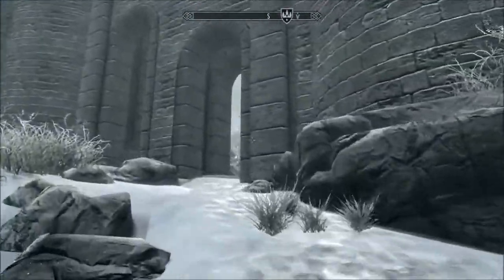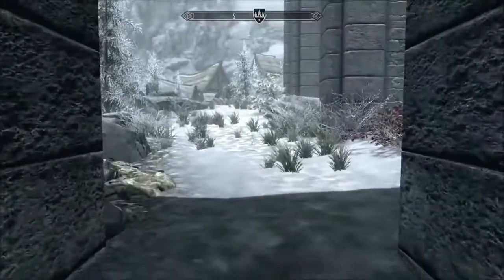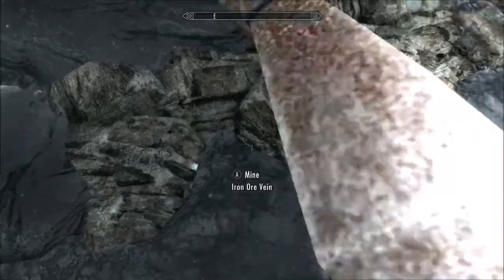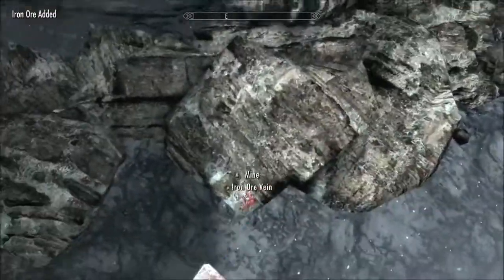And just like that, here we are. Turns out that going around this way, it was an actual path, if you believe it. Also, look at that, iron ore. Cool. All right, so this will be right hand. Now that'll actually be pickaxe, but iron. And we're about to discover Winterhold.